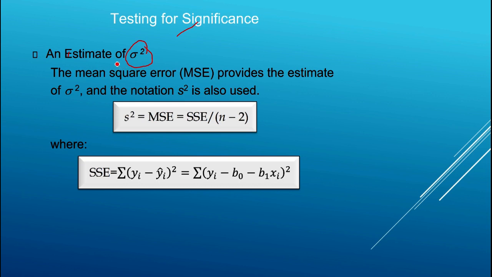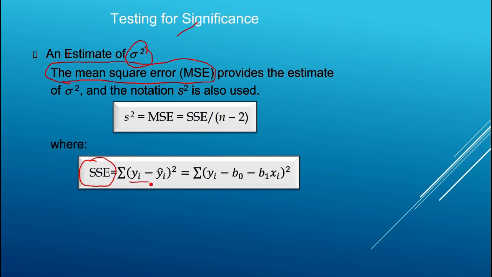So in order to talk more in detail about the sampling distributions of B0 and B1, our sample estimates of beta naught and beta 1, we need an estimate of the variance of the population error term. And the estimate that we're going to use is what's called the mean square error. And the mean square error is based on the sum of square error, which we talked about in relation to regression analysis in the previous video lecture. It's really the sum of the squared residuals.